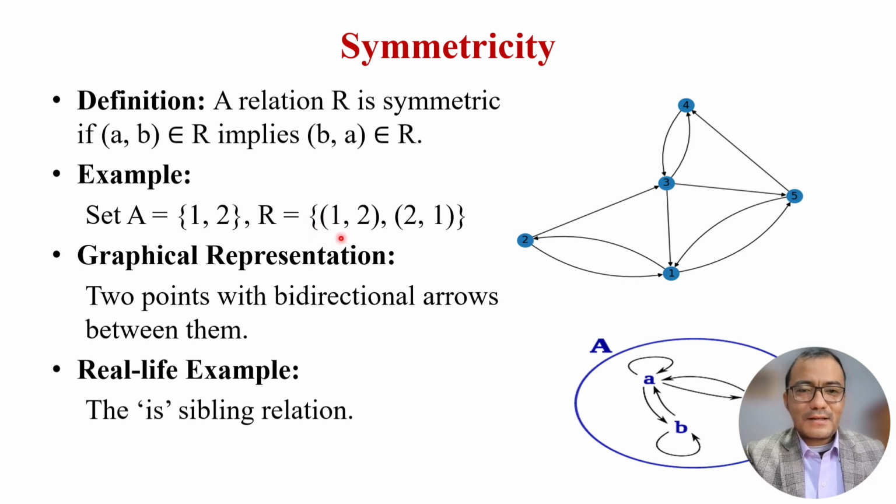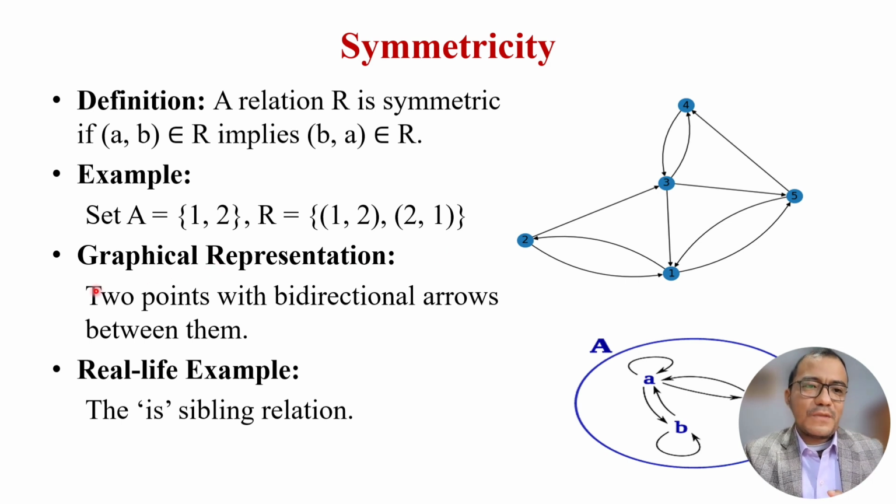In such a case, (1,2) and (2,1), and then (1,1) and (2,2). Here at first we have 1 to 2, and its inverse ordered pair, by exchanging their positions, (2,1) is written like this. If we mention (1,1), then it is its own inverse: replacing the positions again, we can write (1,1).